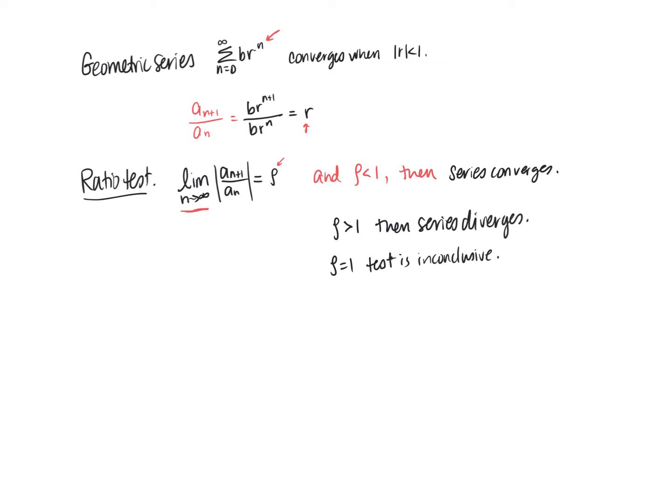So let me do a quick example. The first example in the textbook, I'll just go ahead and copy that. Okay, so let's look at this series, the sum from n equals 1 to infinity of 2^n over n factorial. And you will see a lot of times when you have a factorial showing up in your series that the ratio test is a good one, because when you do this computation with a_{n+1} over a_n, you kind of get rid of those factorials. And so we will use the ratio test.